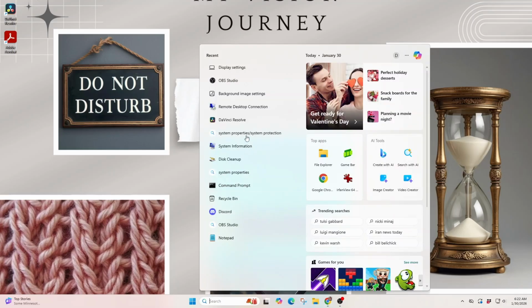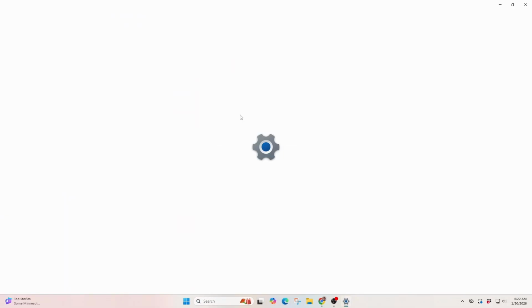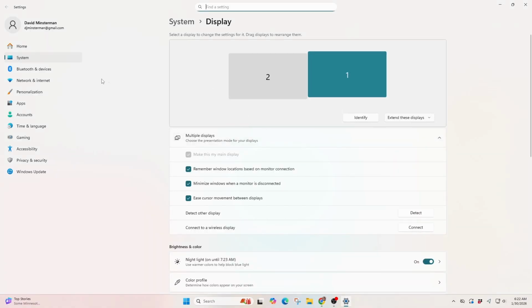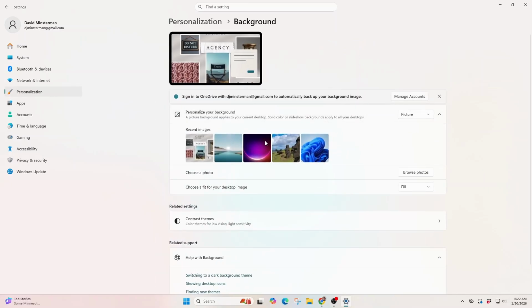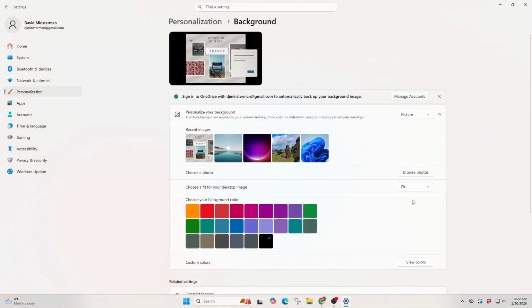So again, we're going to go to the search bar, go to display settings. On the left, go to personalization, go to background, and beneath where you browse for the photo, there's an option for how you want it to show up on your screen.